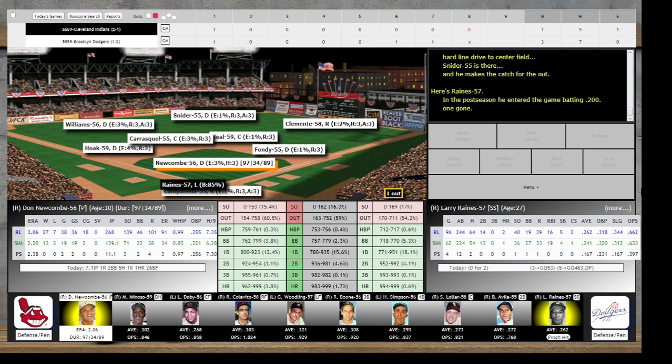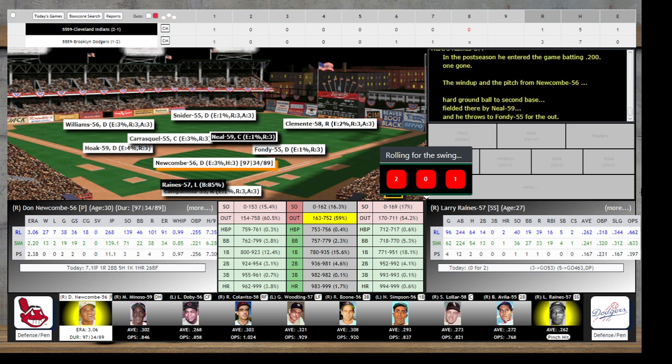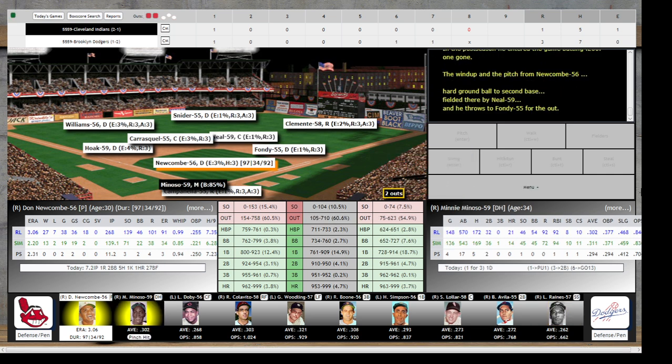Here's Raines, 2 for 12 on the series. Grounds this one to second. Fielded by Neal. Throws DeFondi out, number 2. All right, back to the top of the order. Mignoso.